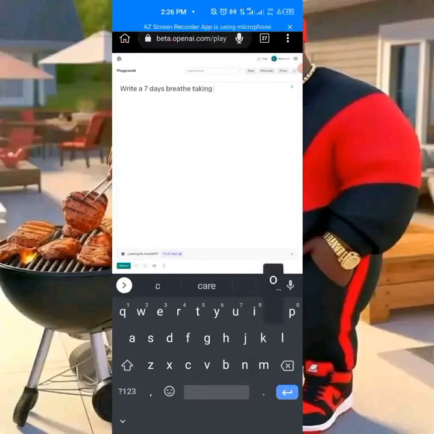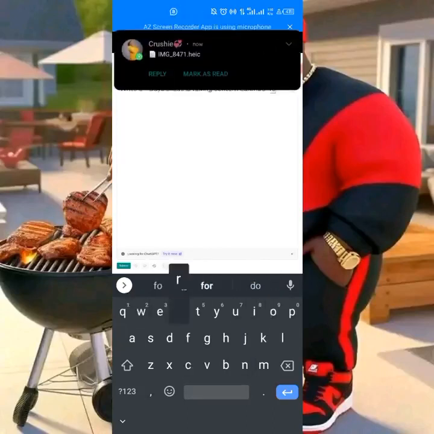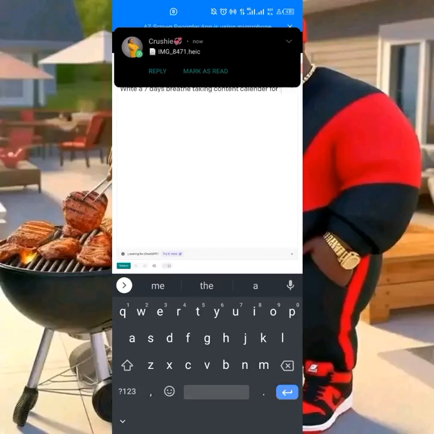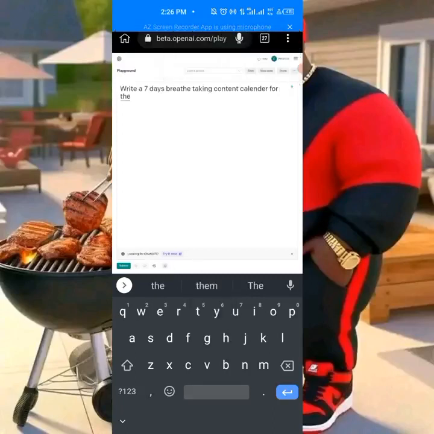Taking content calendar for the month of January and February. Now I want to give it a niche.